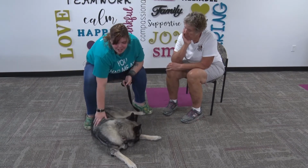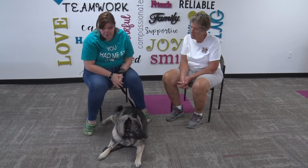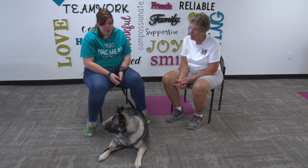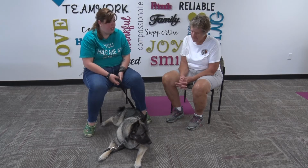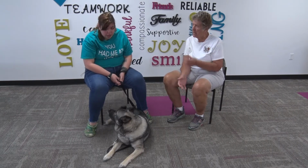What are the good things about him? If I was saying I'm concerned about getting an Elkhound, what would you tell me would be 3 reasons I would want this dog? My favorite thing is the fact that he's so loyal. I've never had a problem with him wanting to go to a stranger versus coming to me. Which is really comforting, knowing that if we were in a strange place, I believe Chunky could find me. I don't think he'd shack up with a stranger. And number 2, he doesn't have that many health issues. The worst is the eye, right? He truly does not have that many health issues.